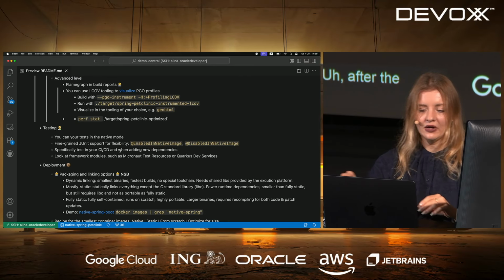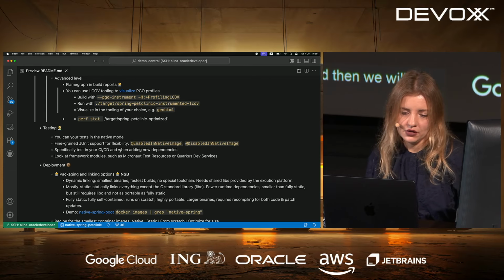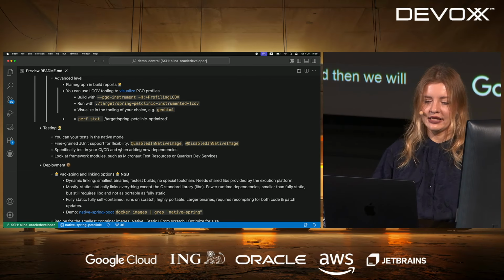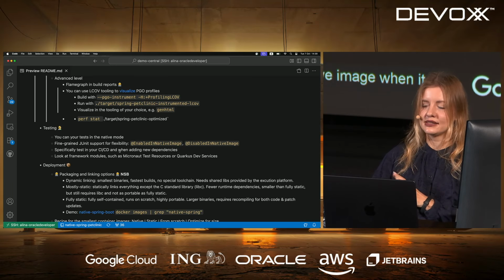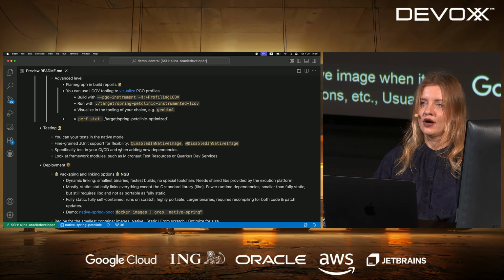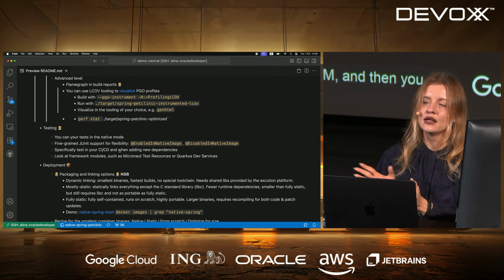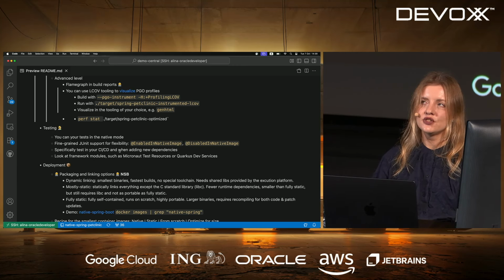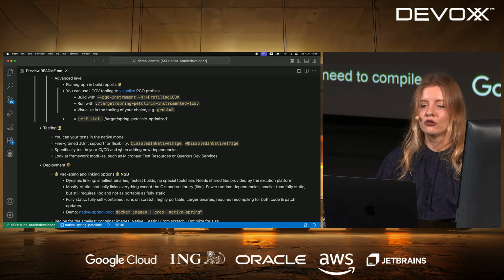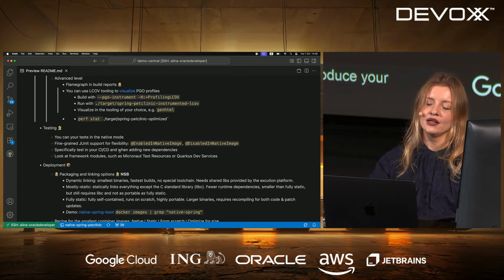Let's briefly talk about testing and deployment, and then we will have a break. So for testing, our general approach to native image when it comes to testing and developing, debugging your applications, is that usually we recommend that you develop your application on the JVM, and then you treat native image as more or less a deployment step closer to your deployment. And you don't need to compile the native image every 5 minutes as you introduce your business logic changes. This is just not productive, and honestly, it's not worth it.